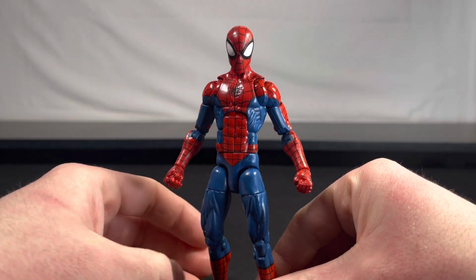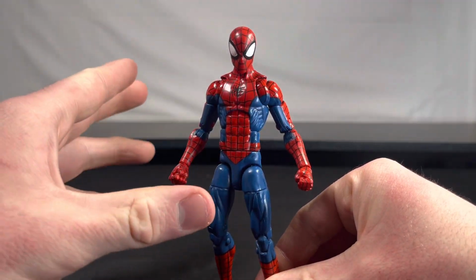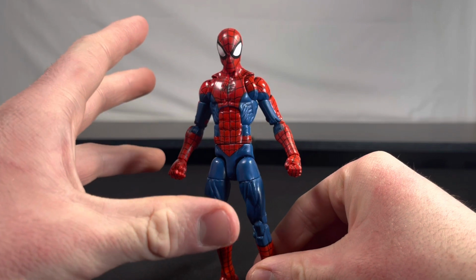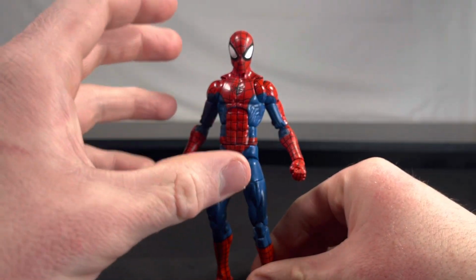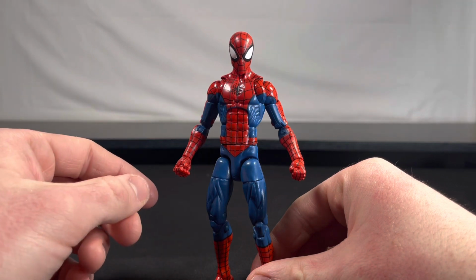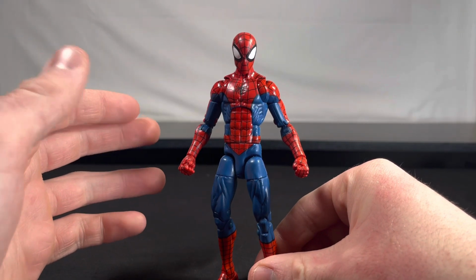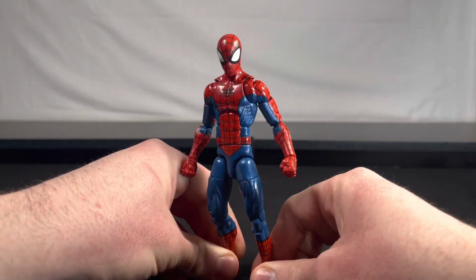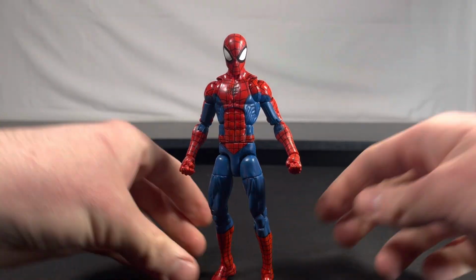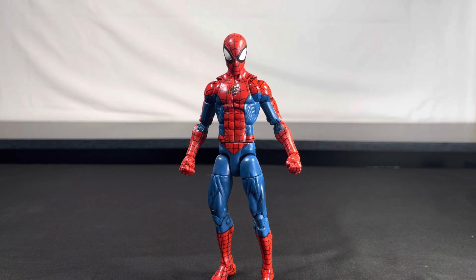As far as the figure goes, I personally really like this figure. I've had him in the collection for a long time, but this specific one is a new one. I got this guy brand new. It's one of the most recent figures I've gotten. I've had my original one since it came out, but unfortunately, mine has seen some better days.